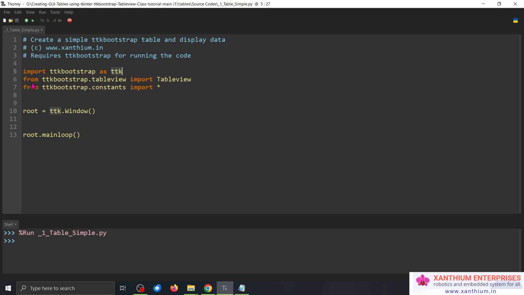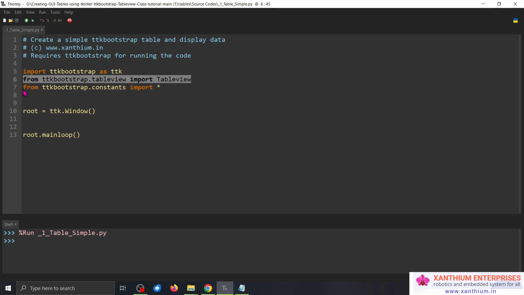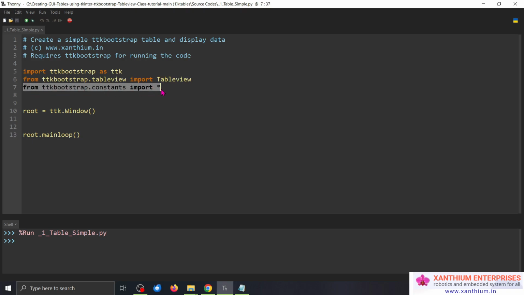Then we import the Tableview. That is this particular line. Then we import the constants that are used for displaying the various parameters of the table. Then we create a simple window using root equal to ttk.Window and root.mainloop. If you run this program, it will just create a simple window.